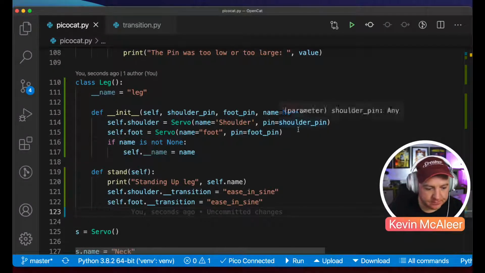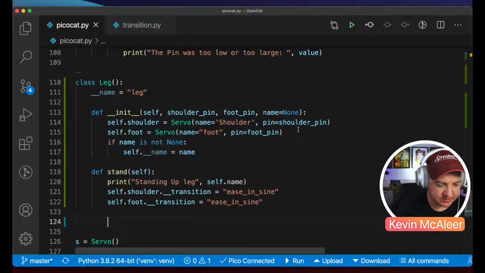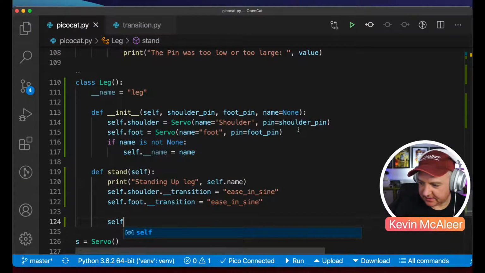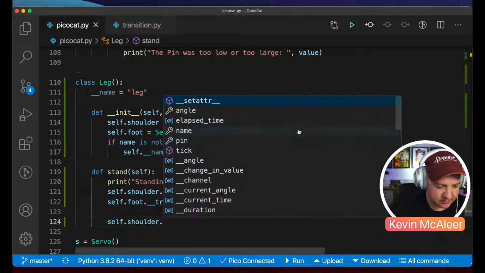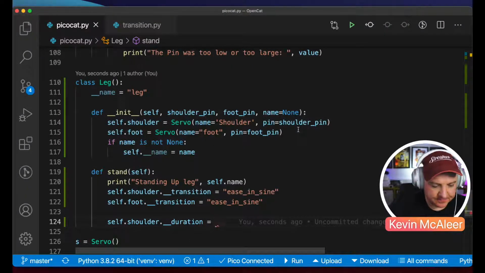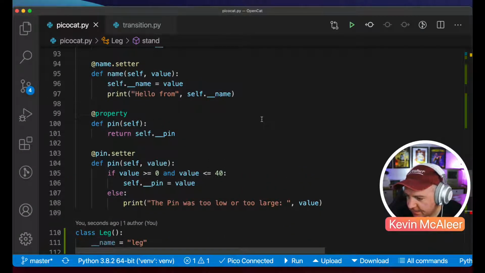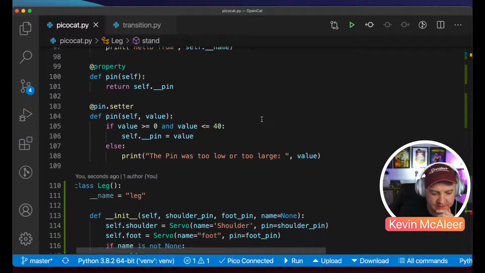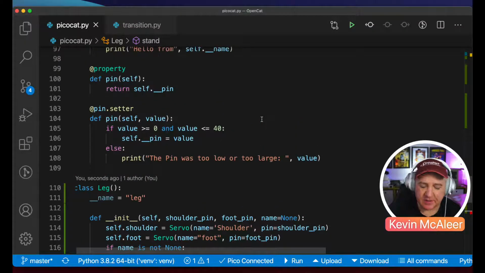Okay, so let's just add some other things. So we've got quite a few things to set here, so let's just leave a line. So we're going to say self.shoulder.duration equals, now let's go back to, it might be worth creating a little function that can help us here, because rather than setting the duration in microseconds and having to figure out what that is, it'd be really easy if we could just set that in seconds and have some code behind the scenes that just multiplies it by 1,000,000.